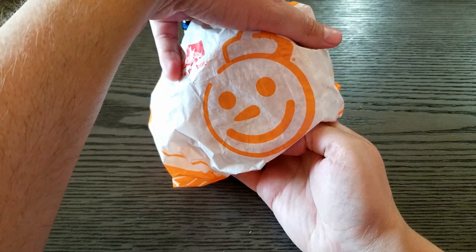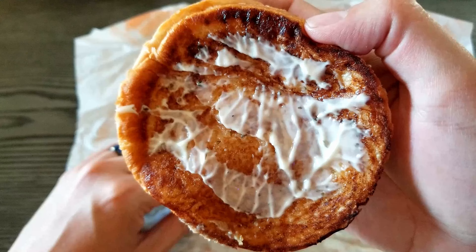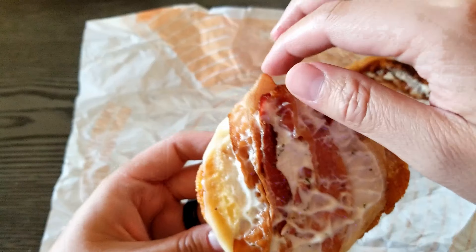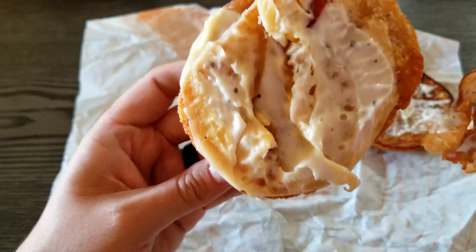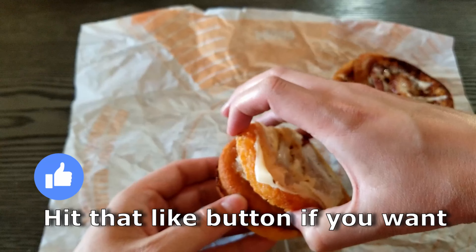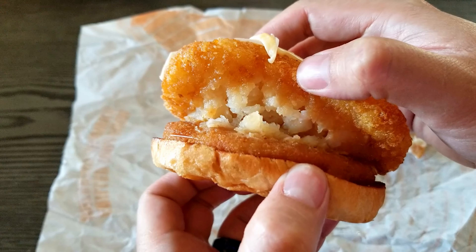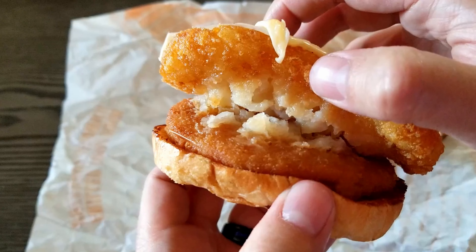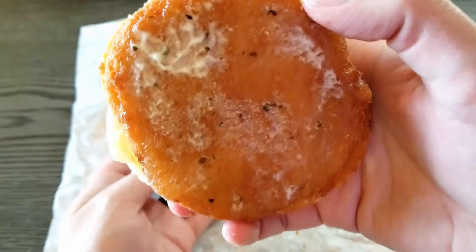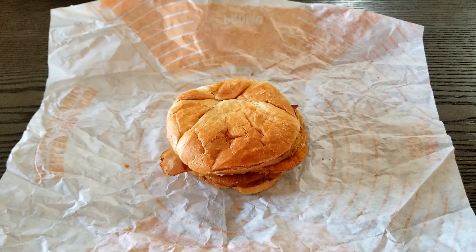It's close-up time — just got a happy Jack face. Let's see if I can take this apart. I can see some nice ranch sauce on there. I am not seeing any of the three cheese blend on there, unfortunately. Let me take some of this bacon off. There's a lot of cheese, but is it the three blend? I don't think so. It's starting to rip — it is super greasy. There's a little bit more ranch on the bottom, it looks like. And then we got the chicken patty, which honestly does not look completely appetizing.